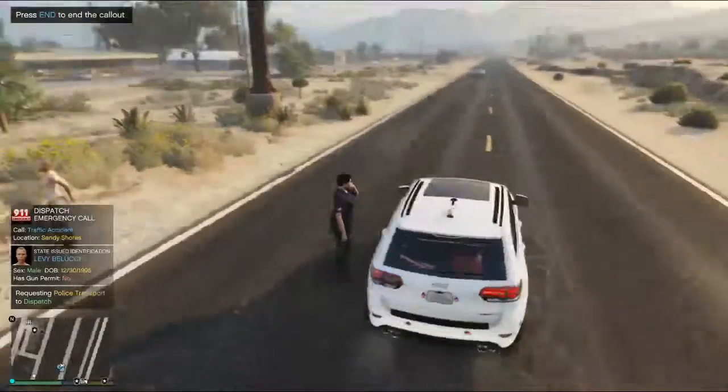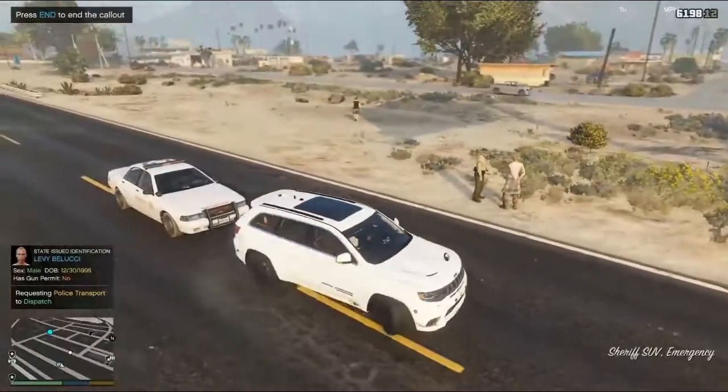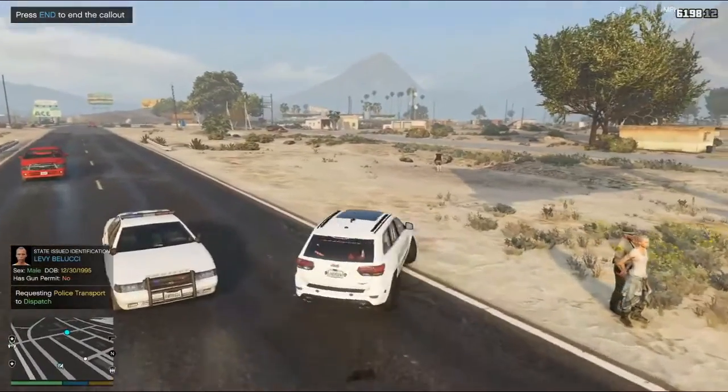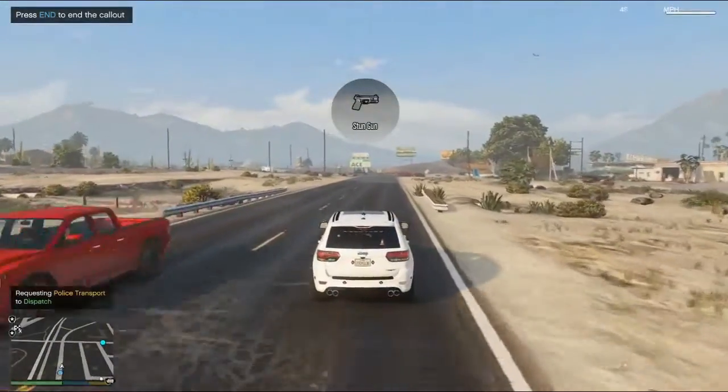Alright, go ahead and escort him for me. I need to go to this next call. I need to go to this call over here. Go to this traffic accident over here.